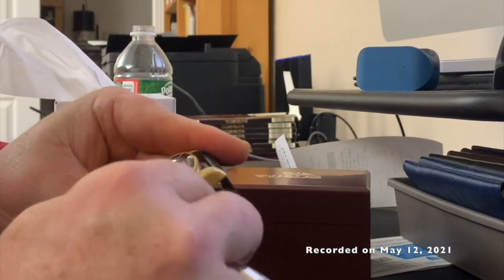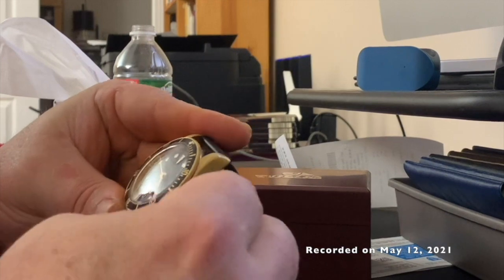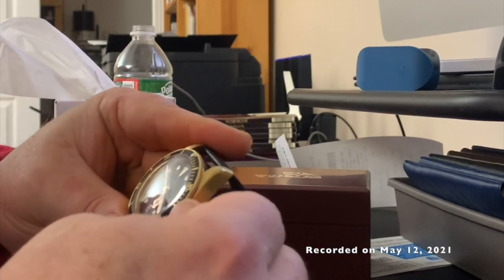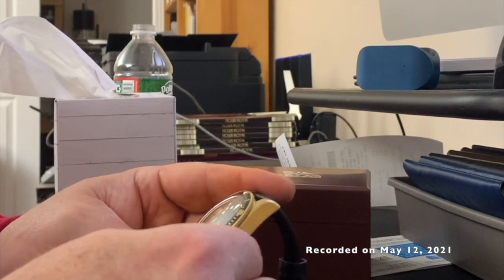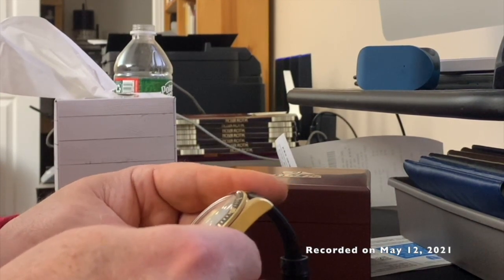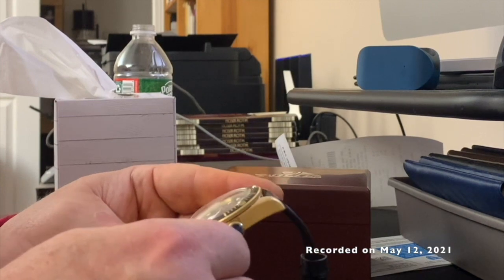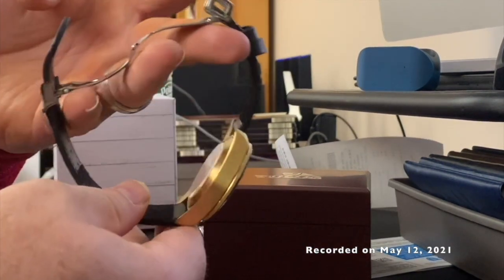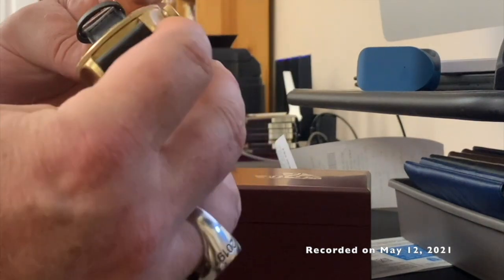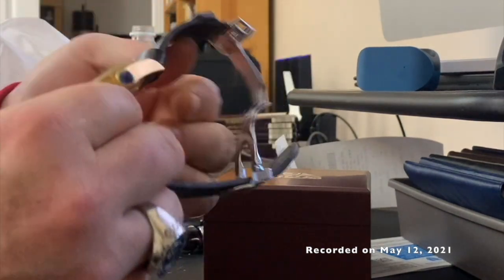And it does screw in nicely. In other words, a lot of times replicas screw in hard, they unscrew hard, they wind rough. This is a smooth set, a smooth everything there, smooth crown. It's a good looking watch. Like I said, they did not pay attention to detail because this should be bronze on a bronze replica.